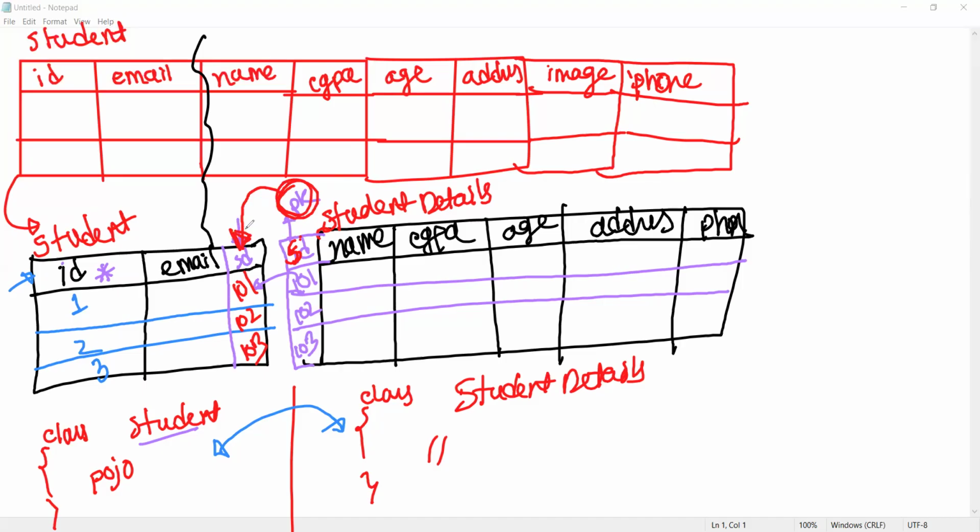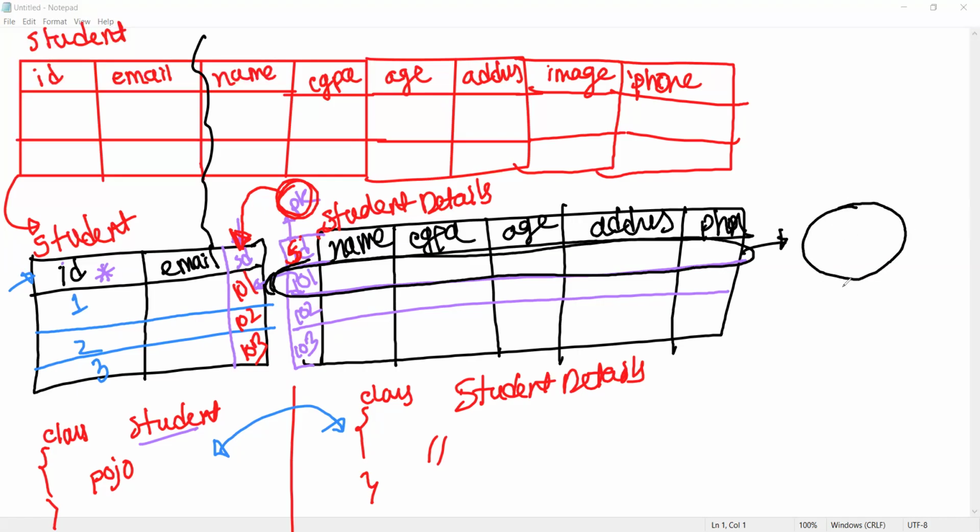Any confusion? The basic database concept only, nothing more than this. Up to now, any confusion, please tell me. No, sir. Just observe what is happening here. So this is one record only, right? One record. In Java, what does it mean? One object only, right?